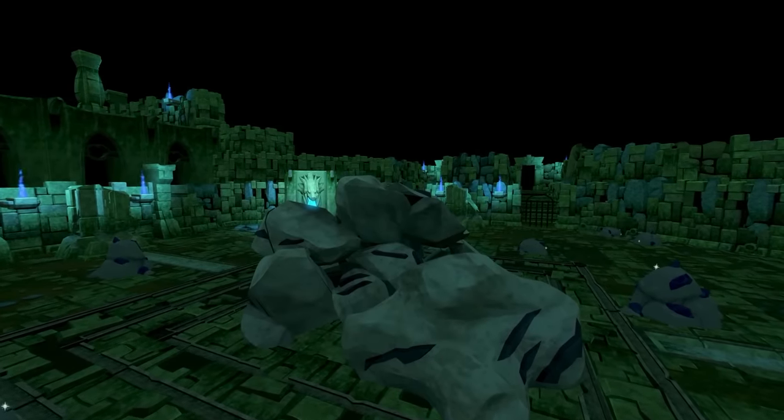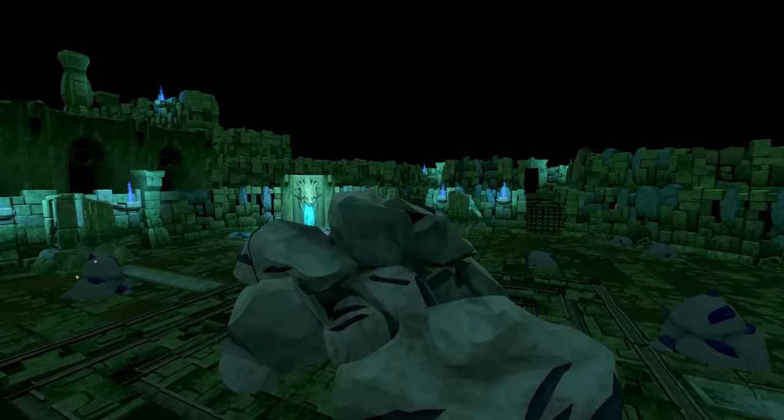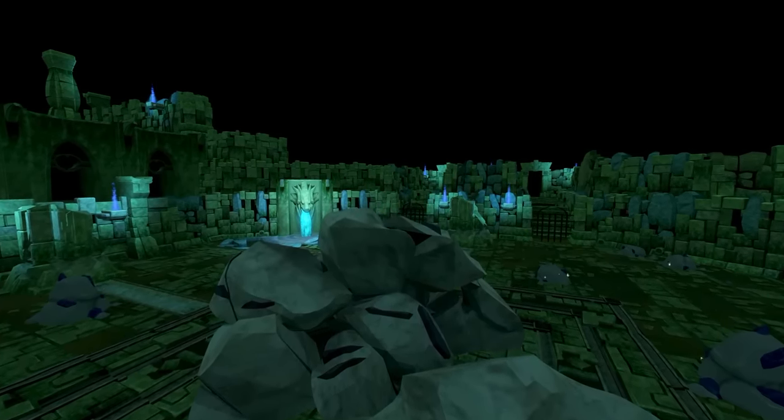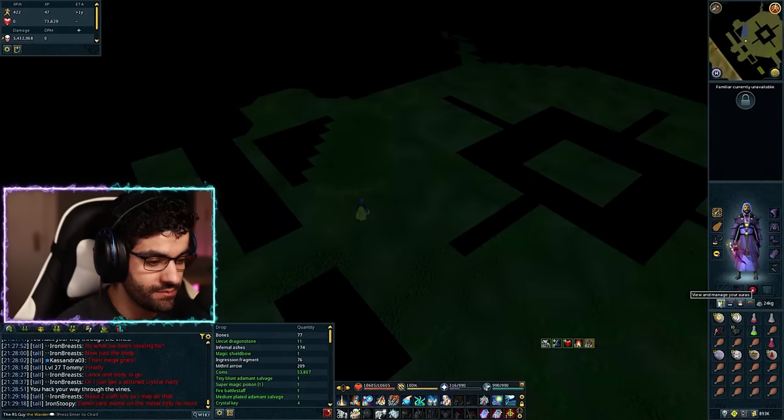Despite the lack of loot, the next boss is apparently a bit of a freebie. It's the Abomination, and I'm saying apparently because I've actually never killed the Abomination outside of the quest, so this is going to be a brand new experience for me. If I die to this boss, I'm going to be so tilted.